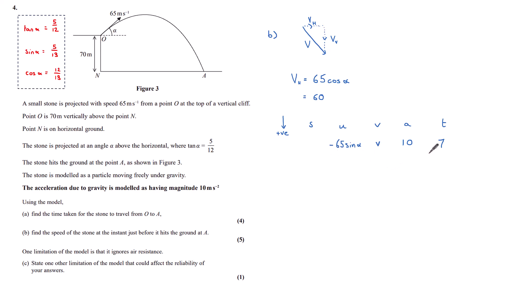This gives me V is equal to U plus AT. And so substituting in my values, V is equal to 65 sin alpha. As we saw previously, it's the same as 25. This is negative in this case. And then AT, 7 times 10 is 70. This gives me a vertical component velocity of 45.